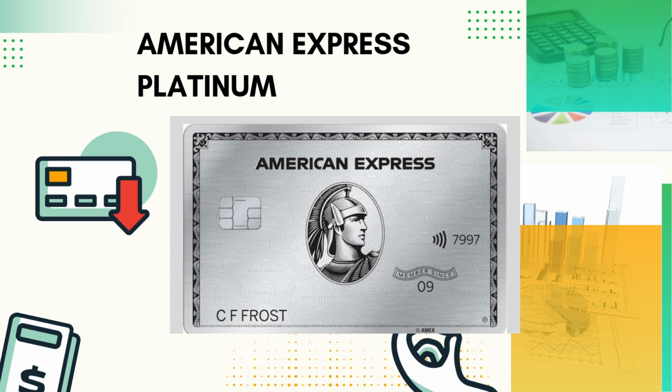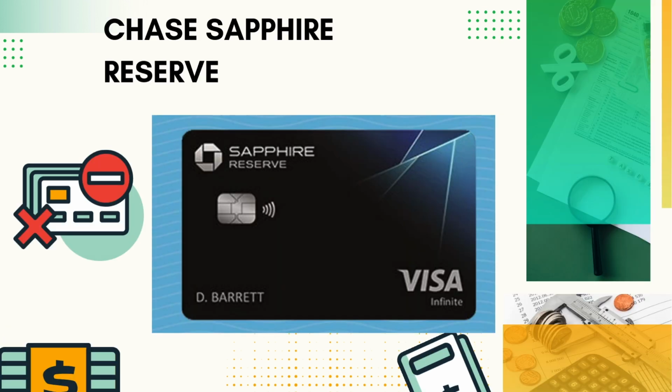So what's another big name in the luxury travel card space? Well, another card that consistently gets high praise from our sources is the Chase Sapphire Reserve. Yes, the Reserve. Another one with those high-end perks that a lot of travelers are looking for. Exactly. With the Sapphire Reserve, you're looking at benefits like travel credits and Priority Pass lounge access, similar to the Amex Platinum, and then something pretty valuable.